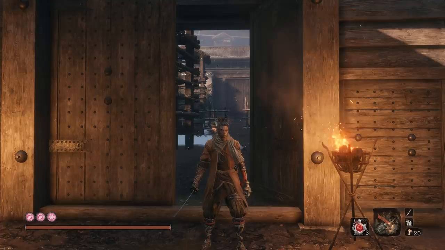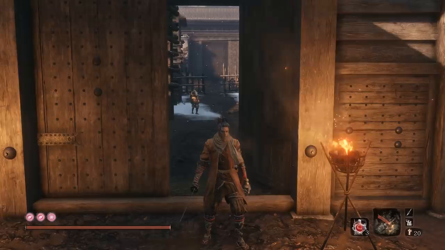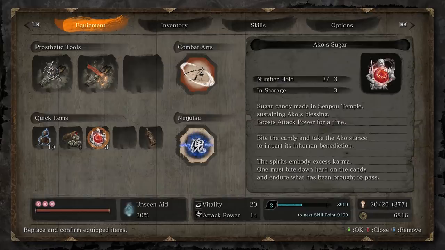Now, if you're having trouble with this guy, you can of course always fight him in the back corner using fireworks to interrupt him and hitting his hind legs, similar to how I did in the walkthrough. However, if you want to take the get good approach, all you're going to want is some Akko's sugar. What we're going to be doing here is baiting the bull's attacks, deflecting its charge, and then doing three attacks to its head to build up its posture.